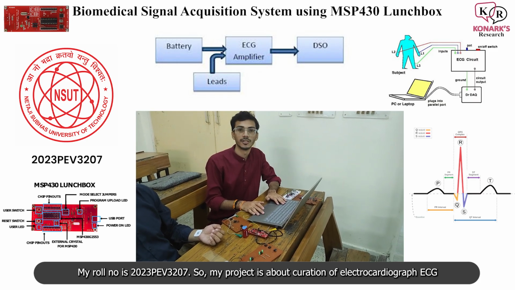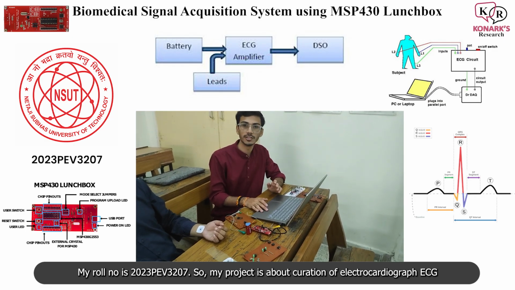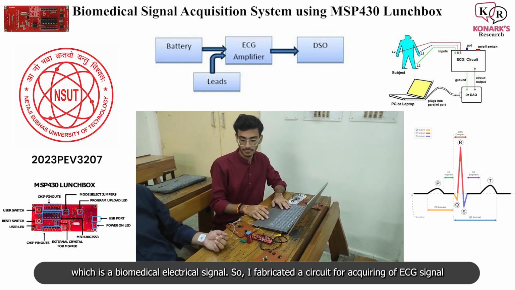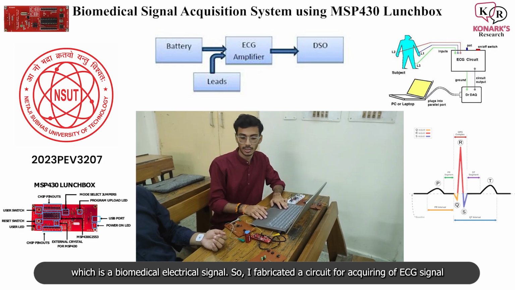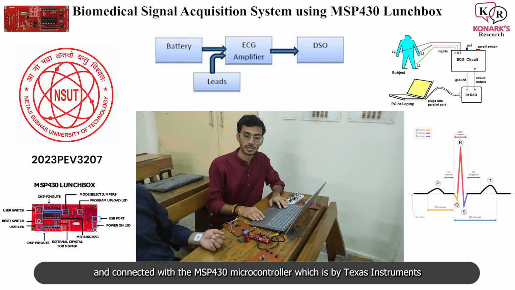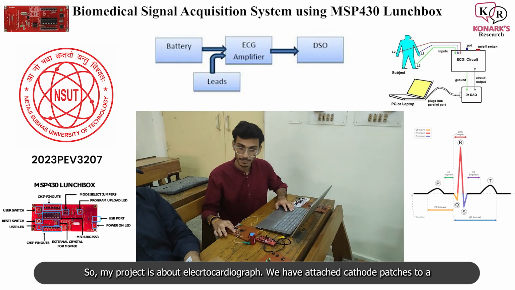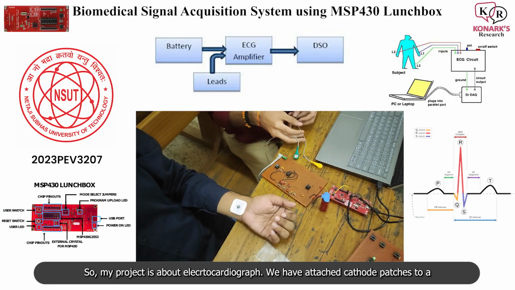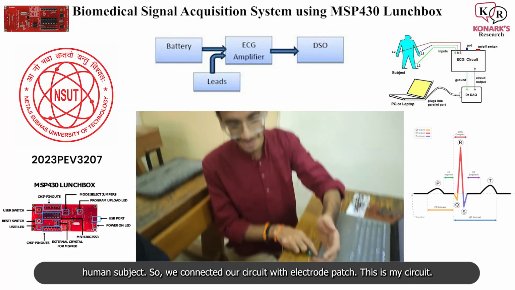My project is about acquisition of electrocardiograph ECG, which is a biomedical electrical signal. I fabricated a circuit for acquiring the ECG signal and connected it with the MSP430 microcontroller, which is by Texas Instruments. So my project is about electrocardiograph. We have attached electrode patches to a human subject.